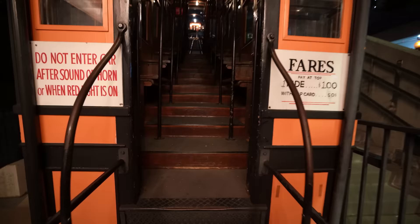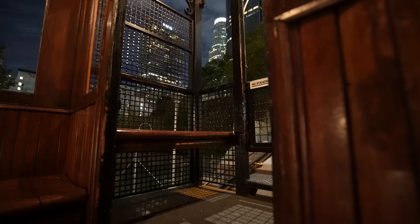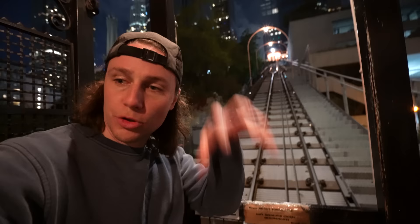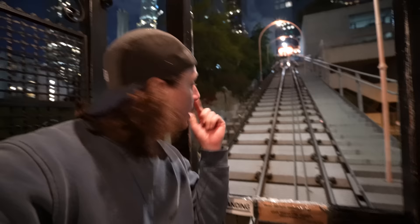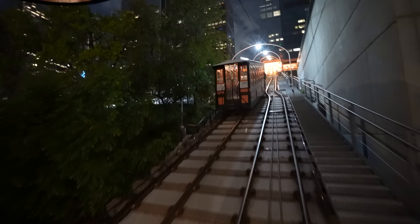Let's take it — there's no one here. Look at this woodwork again — beautiful. So as far as I can tell, we just walk on and pay at the top, and the whole thing is slightly stepped and you can sit outside on the front deck. Two cars, just like the last ones — one coming down as one goes up — and it has a passing point in the middle. And we're off. They say it runs every two minutes because it takes a minute to get to the top and another minute to unload and reload people. Here's our passing point.